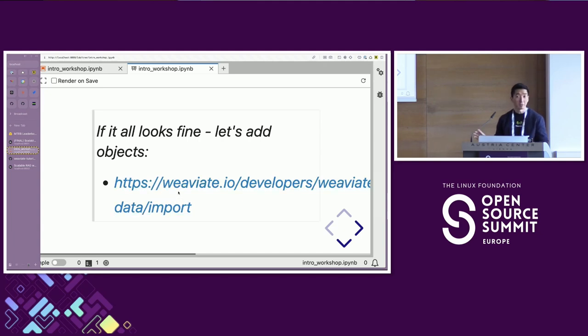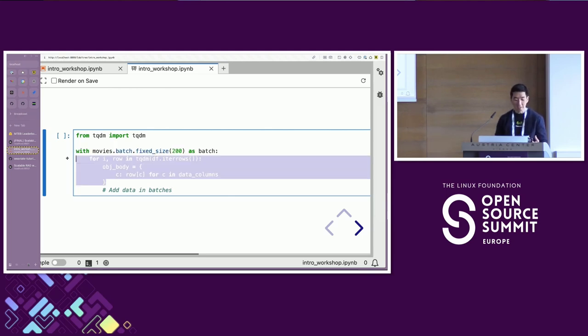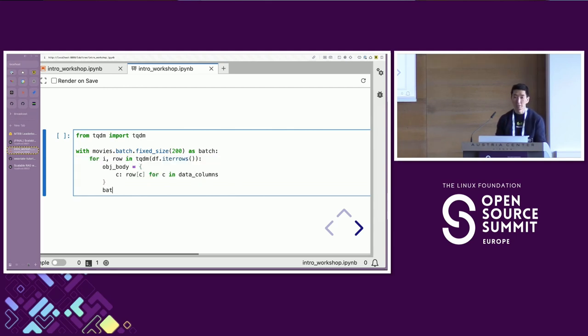So again, you don't need to worry so much about the syntax in this workshop. If you do want to, you can follow along, but there's documentation in the links. So what I've done is set up a context manager in Python, and really I'm just iterating through the data frame. And then I can say, let's see how I go without IntelliSense. That could be dangerous. By just adding that line, I can ingest data into my database, and it'll send batches of data whenever it reaches a certain size.